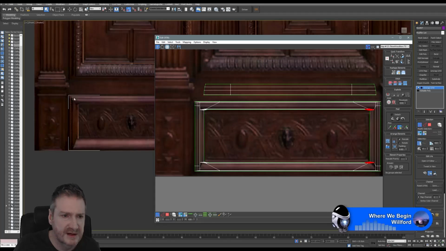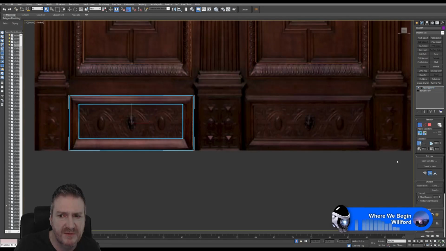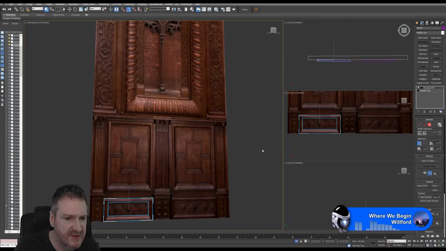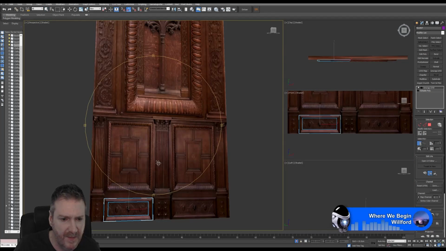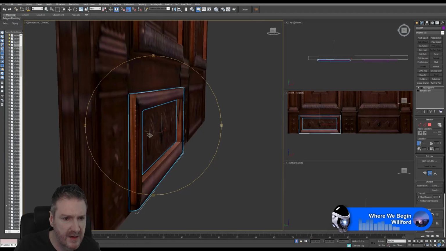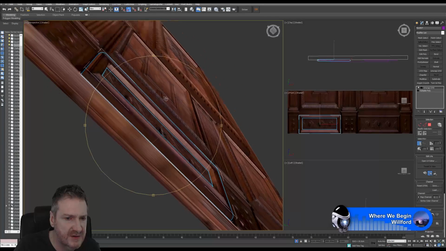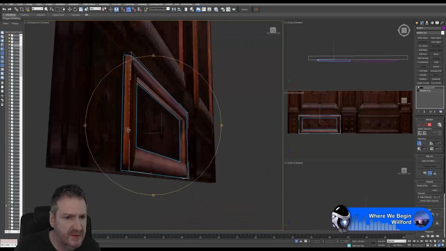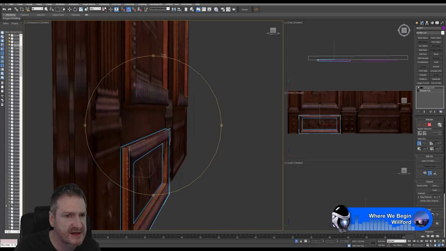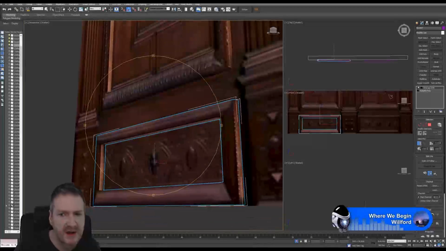Okay, and let's check our color on the sides here. So I'm just going to close that for a moment. Jump back into my orthographic viewport. Now you see our colors are not really matching here. They're matching on the top and the bottom, but the sides here, that's too light because it's copying the color from up here. So we're just going to have to swap that out a bit.